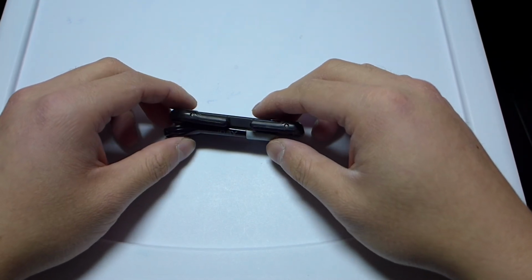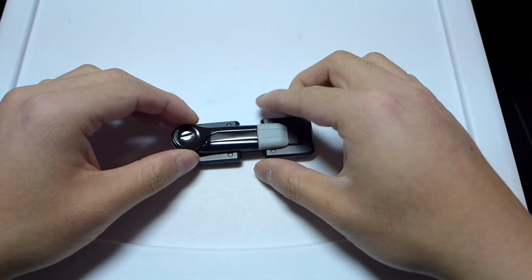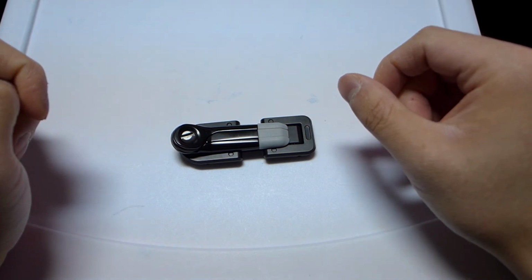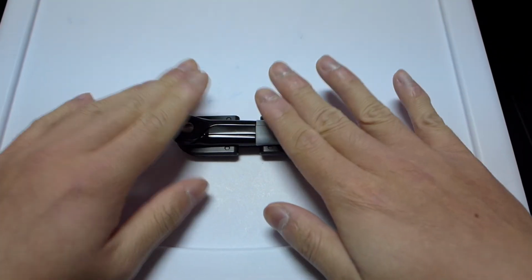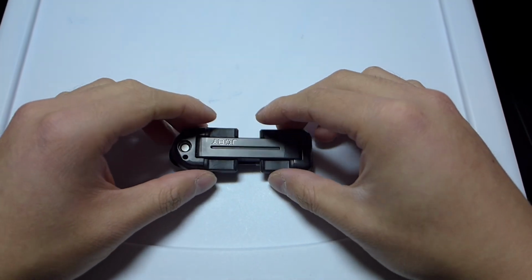So yeah, hope you guys enjoyed this video. I hope you found it useful. Definitely, if you are into video making, or even if you are into photography and you do a lot of photo taking with your phone and you don't really necessarily want to carry around a dedicated camera, this is something to look into and probably buy, just because it'll be very helpful.